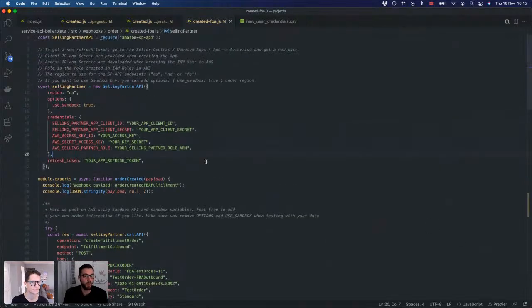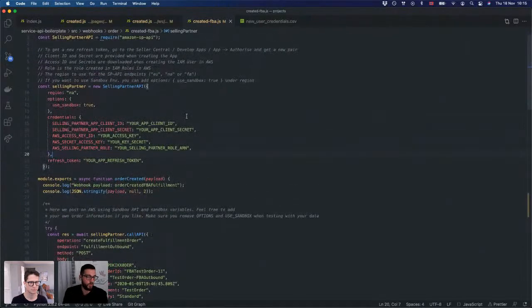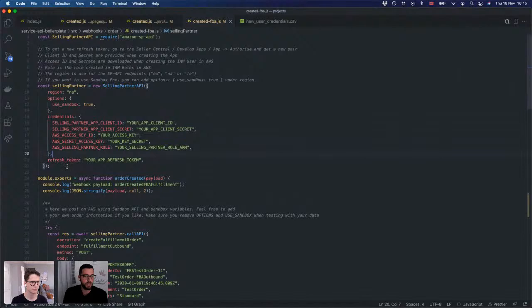This is basically the code that runs when I get an event from Crystallize that an order is created, and I get some data in. Just to give you a very brief overview of what this piece of code does, it essentially creates a first link, I guess a first connection, to the Amazon Selling Partner API.